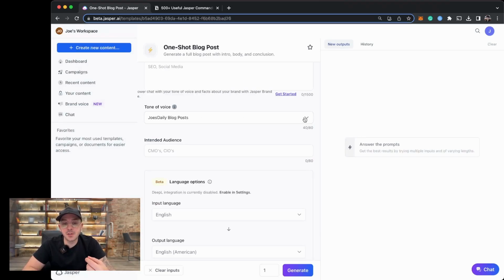Now my account specifically can only have one voice, but if you upgrade your account, you can have multiple voices and you'd see the drop down of all the voices you've created. So you can see how powerful this is, especially if you represent many businesses or you have different people in your workplace that have different voices and different structure, how they talk, how they speak, all that stuff. So this is really neat. And this is going to save me so much more time because as Jasper pumps out information for me, I never have to worry about the tone being incorrect.